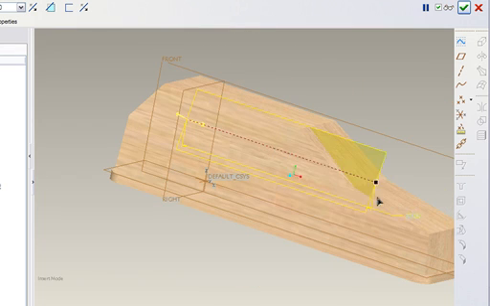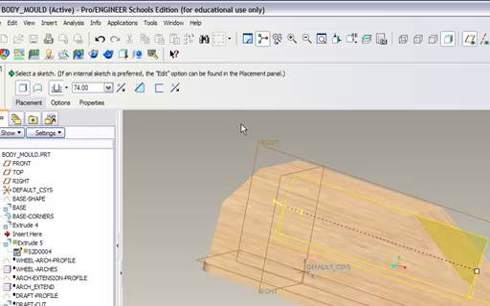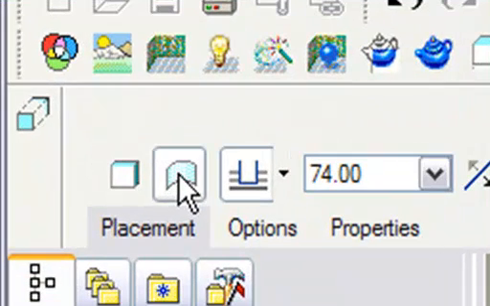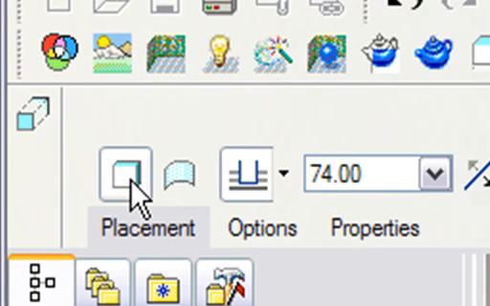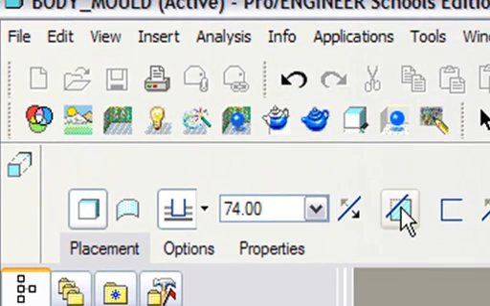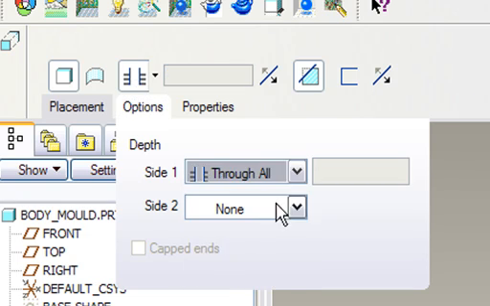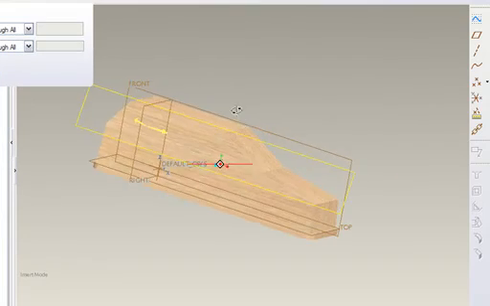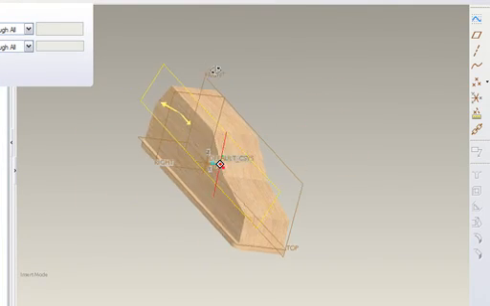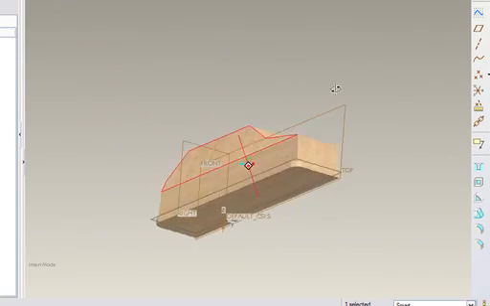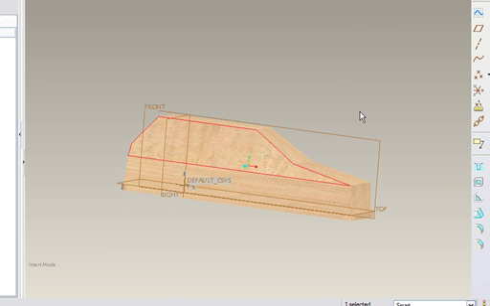You'll notice that the extrude is now pulling this line through the car. It could also be just a single line and on the surfaces, so what we need to make sure is that it is on the solid tool. We want to remove the material from the car, so hit the remove material button, and then under options we want to change side 1 to through all and side 2 to through all. You'll notice now that the line goes all the way through the car on both sides of the reference. If we click the tick, we will see that our chamfer has appeared on the side of the car.